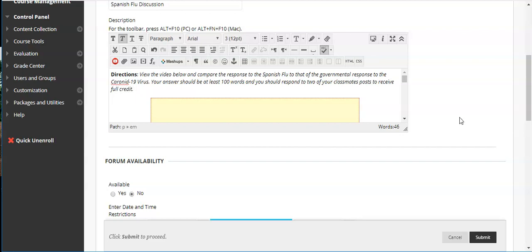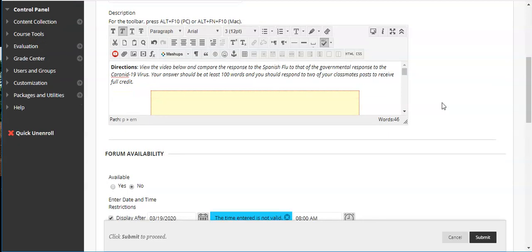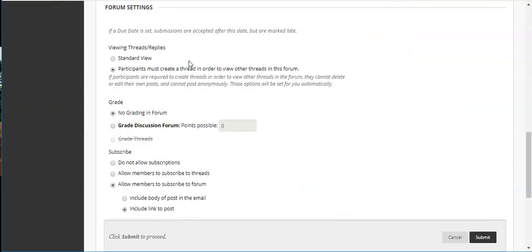Okay, so not only do they have to post, I've given them a minimum amount that they should post, and they have to respond to 2 of their classmates in order to receive full credit. So now they can't copy anybody else's work. They have to post their own. I've given them a minimum requirement, and I've also put out an expectation that they should also be posting responses to others. So it's not even they just post it and move on. They have to actually look through the other students' content and see if there's anything they can respond to.